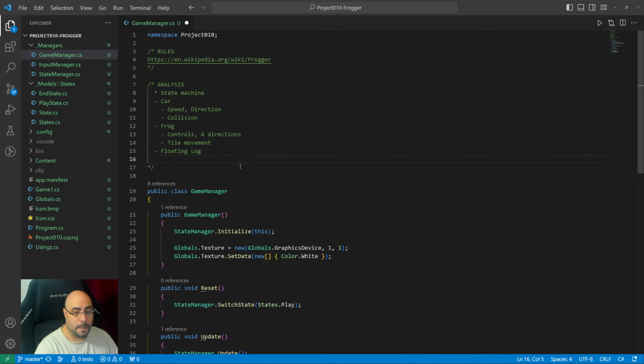And when the frog is on a log, it's moving with it. I don't know how to call this, but let's say carry frog. The log should carry the frog with itself.